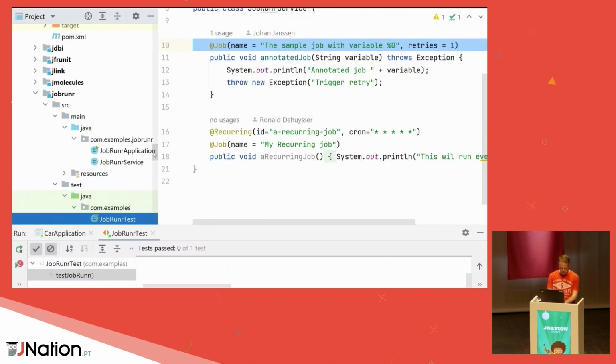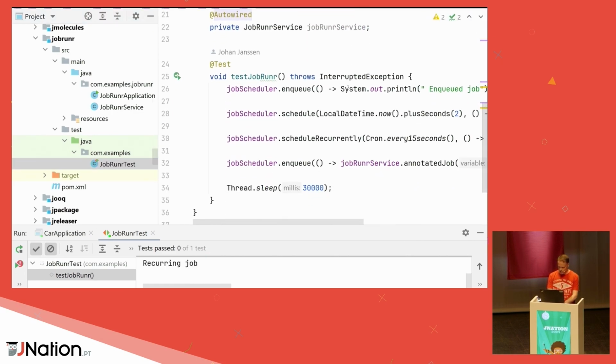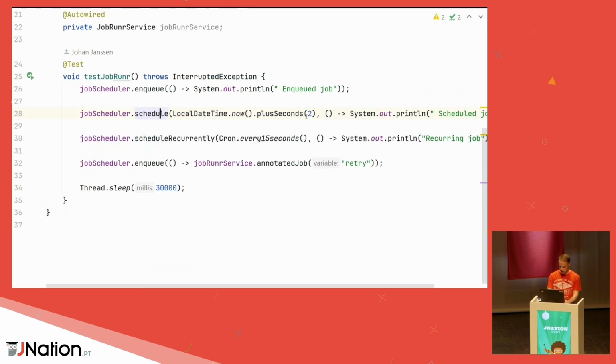It's a really nice one, and in the test, I actually have a few more examples. So here I also schedule some jobs, like every 15 seconds or at certain time intervals. This one is automatically retried because it fails, I throw an exception, it tries it again. So this way you can do a lot of things with jobs, like if you want to do database backups or whatever job you want to do, it's a really nice tool for that.